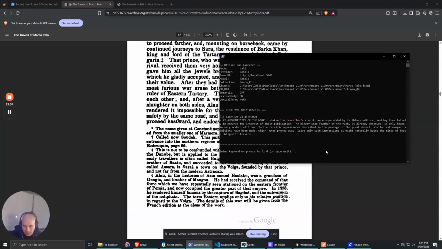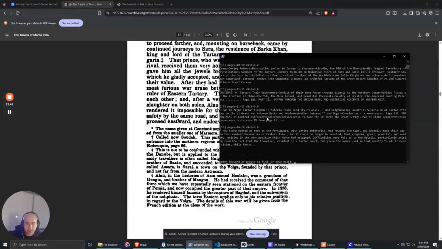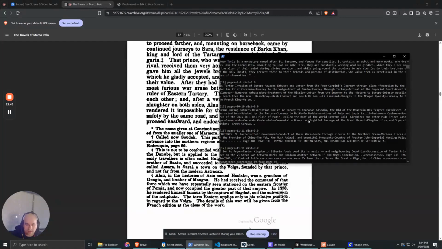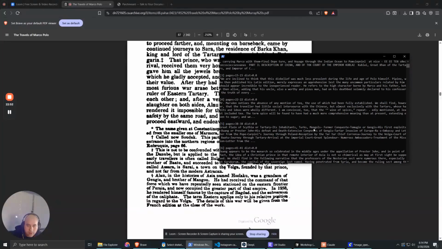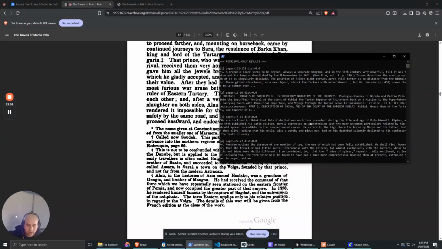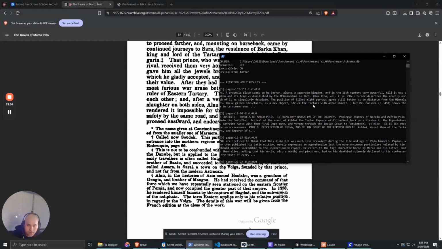Tartar. Hold on. See, so here the OCR ran into some issues, and then it mentions Tartar invasion, Tartar Emperor. As you can see, it's re-ranked.